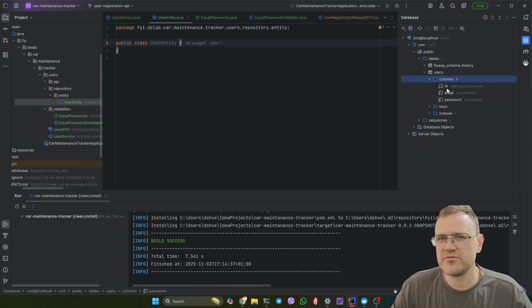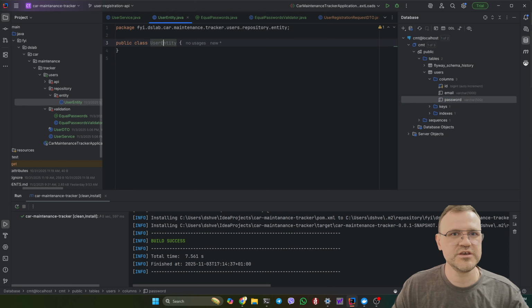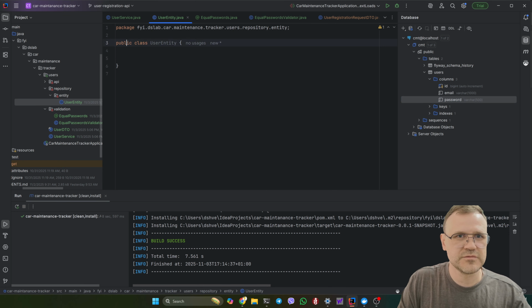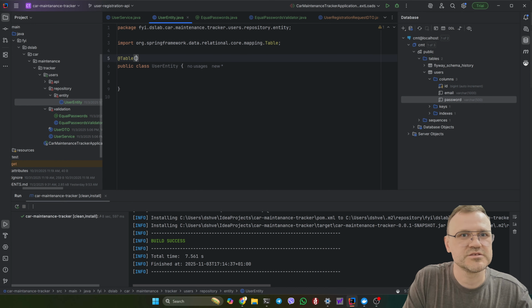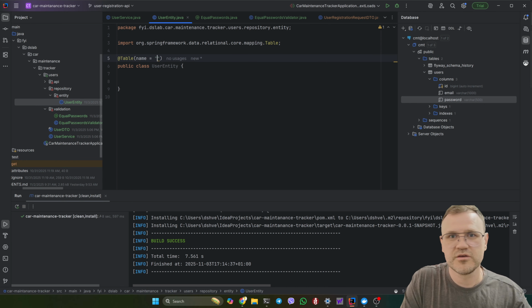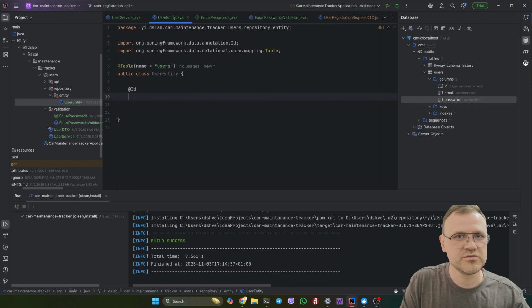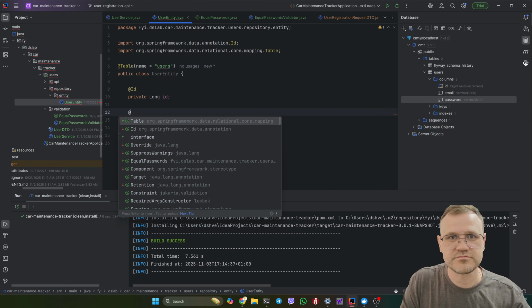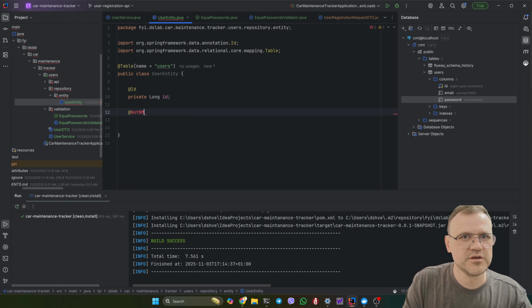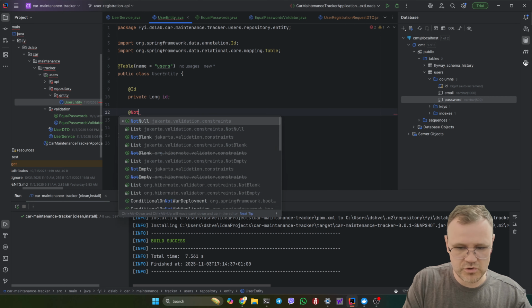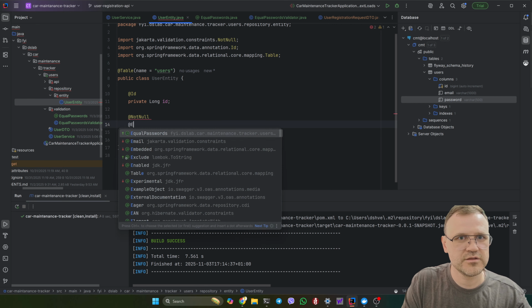So actually we have only 3 columns here. Let me remember. Yeah, this is the table name. We need to say that it's users. We need to say this is the ID. Not now, and email.